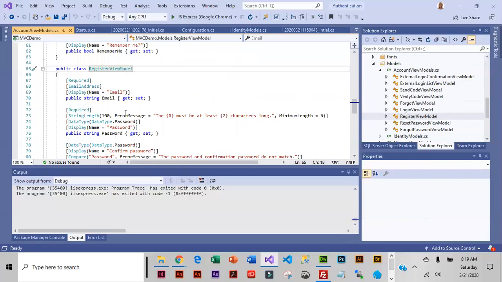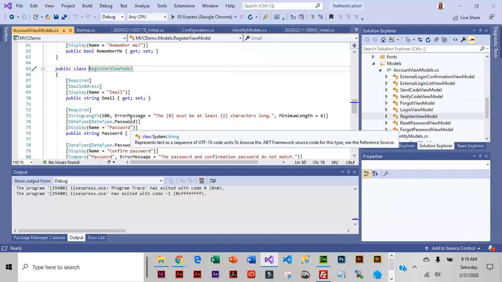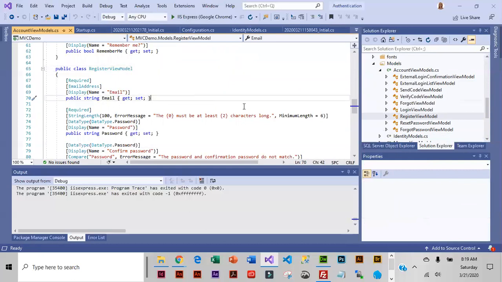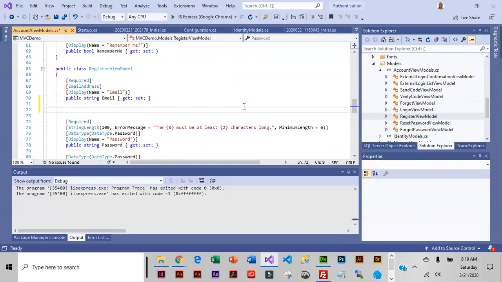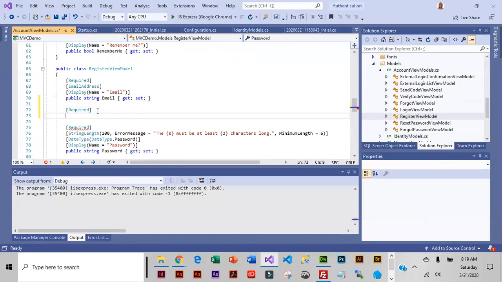Okay, so here's register view. And after the email is where we're going to put this new column. And this is going to be required. This is for the user role. And we're going to throw display name in here.